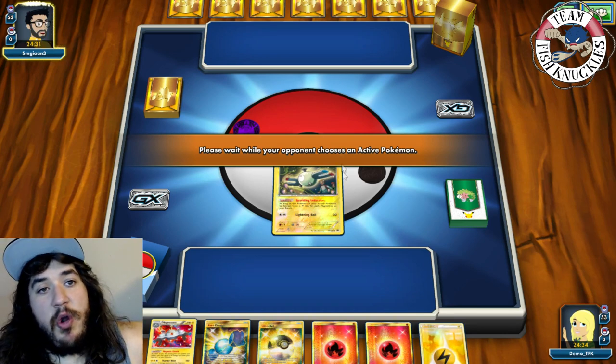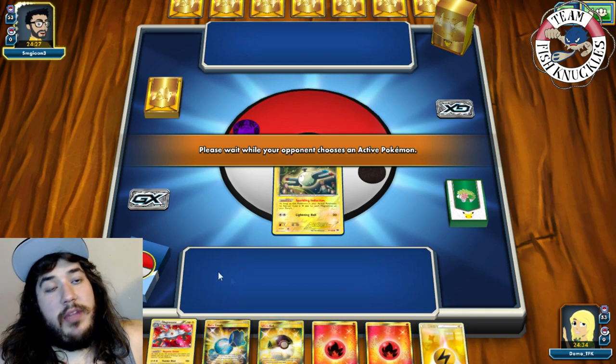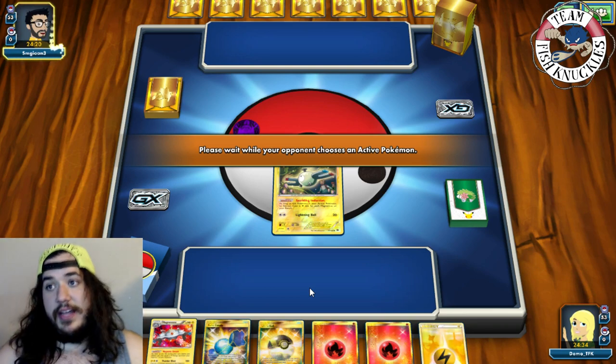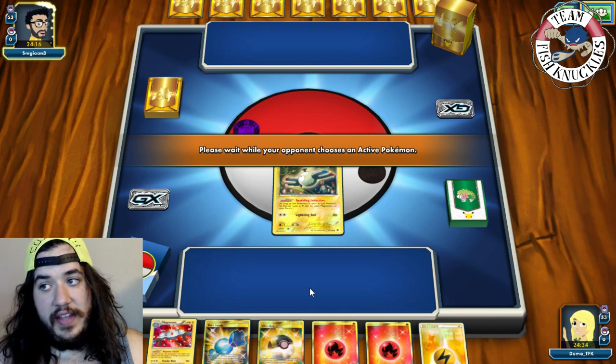All right, so let's choose an active Pokemon. But we got the Ultra Ball. Discard Fire to Lightning. Gonna grab Lele for Brigette. Get a bunch of Pokemon out. Be good to go. We're going to go crazy. Shiny Rayquaza, proving that Shiny Legends might be a decent set. I still think it's an okay set. I think it's okay.